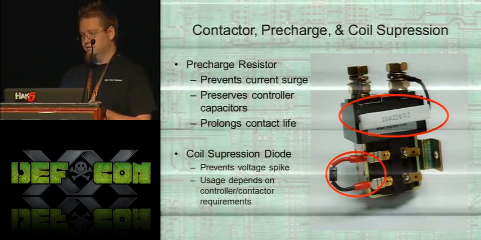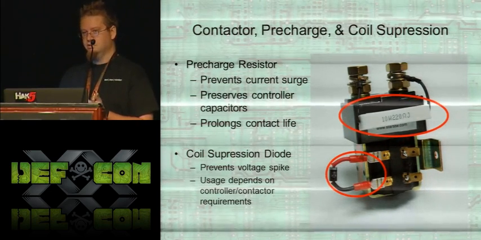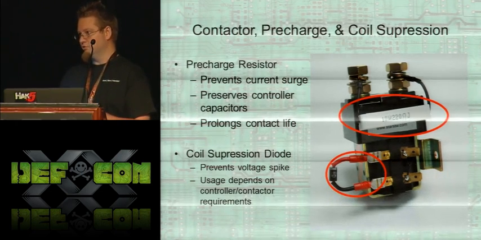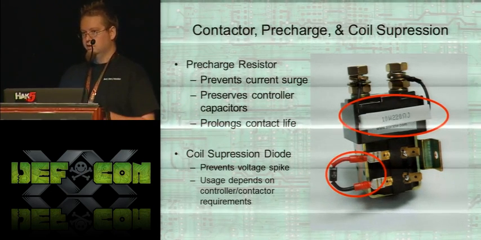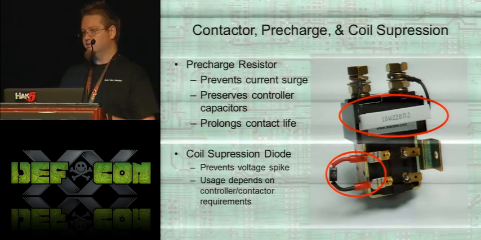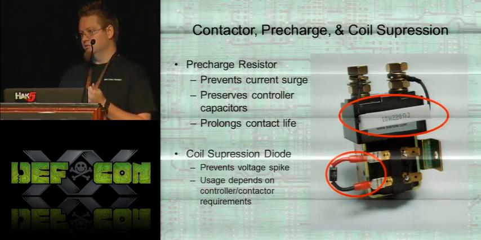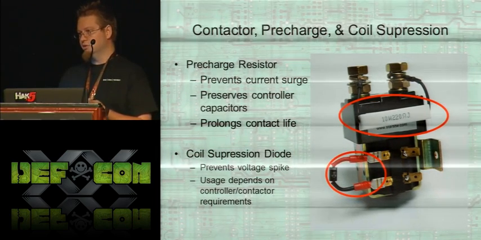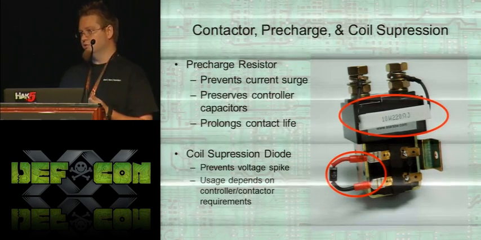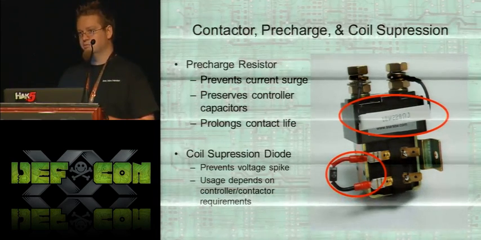Important thing to know about, this is a common question that newbies have, is what's a pre-charge? So your contactor is a really big relay that's designed to handle the hundreds of volts that you're pushing through your electric vehicle. Your motor controller is full of lots of large capacitors, and when they're empty and you turn on your relay and push the volts through it, your voltage differential is large, so the current goes to infinity. Obviously, infinity is a bad current to have in your motor controller.